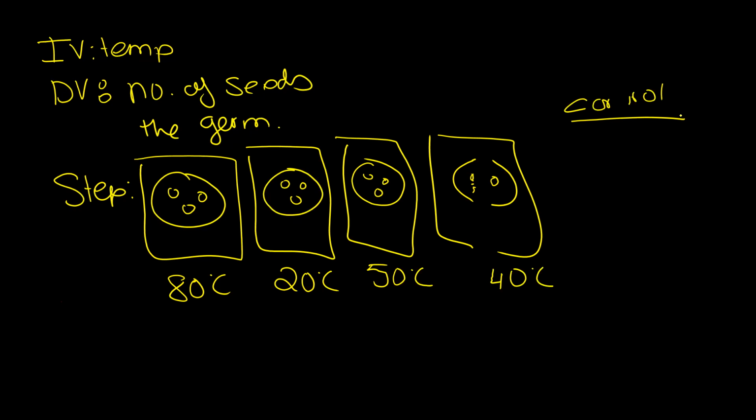Room temperature. No, we never use room temperature as a control. We said the room temperature can actually be one of the temperatures. What if your room temperature is 20? You're in the winter and the temperature is 20 degrees. So the control cannot be the room temperature. The optimum temperature of the seed. These are my results. What will be my control? Boil the seed. I'll boil it. Okay? And I'm going to put it in a Petri dish aside to compare.